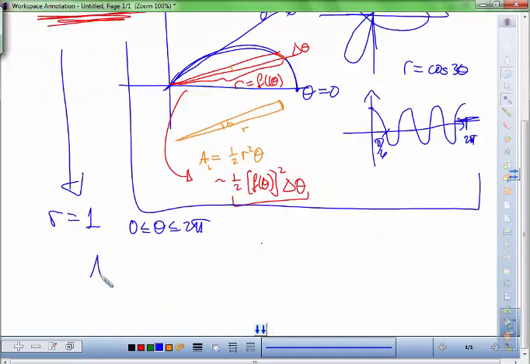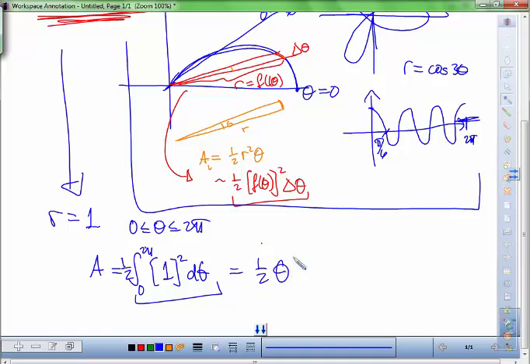So if we put it in that formula, A is equal to the integral, and your limits are from 0 to 2 pi. You got the 1/2 sitting outside. You got your area function, which is 1, d theta. And so this is just 1/2, and we integrate 1 with respect to theta. That's just theta from 0 to 2 pi. And that would just be pi. So r is equal to 1. Pi times 1 squared is pi. That's the area of the unit circle.